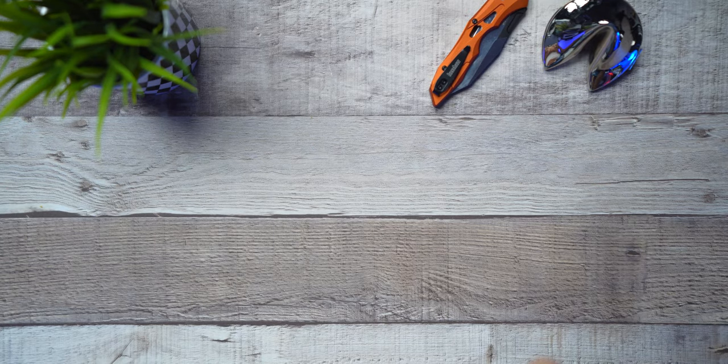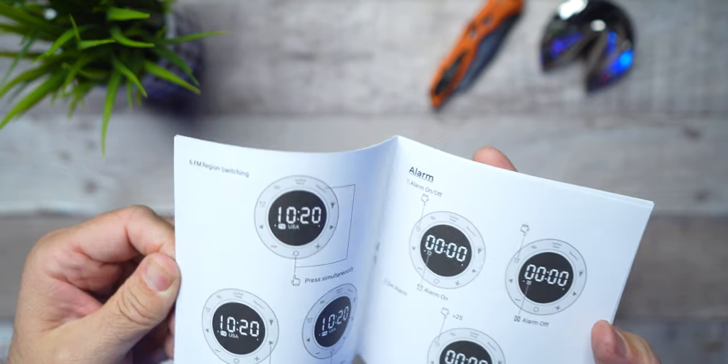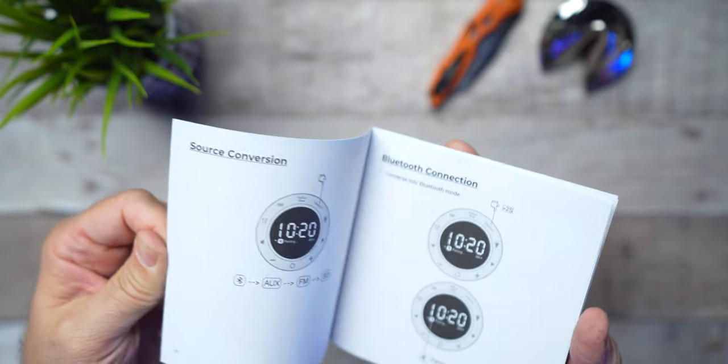All right, guys, coming in the box is obviously Tribit's home speaker user manual. And normally I say, you don't need it. This time, guys, you're going to need it. It is awesome. It has every feature in here, very easy to follow, and how all the functions work. And let me tell you, they have a lot of features, and we're going to go over each and every one of them. So stay tuned. You're not going to want to miss that.